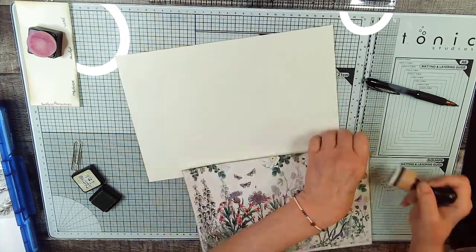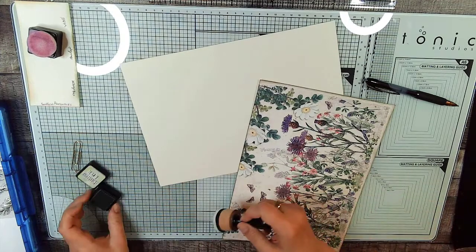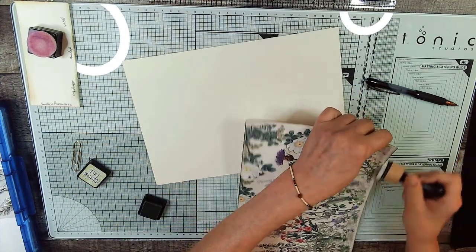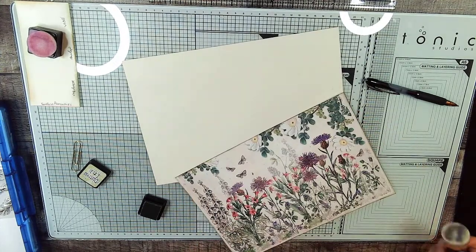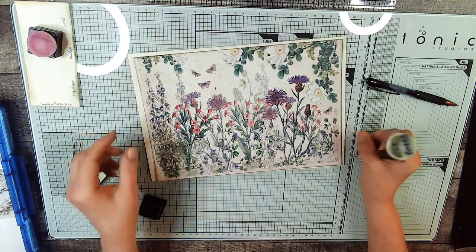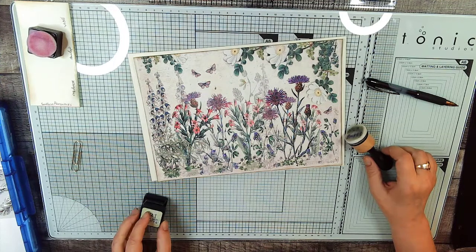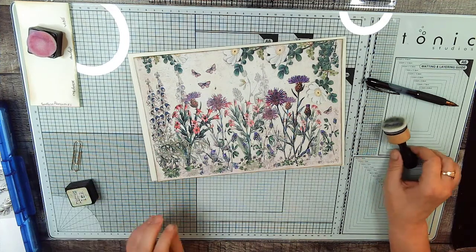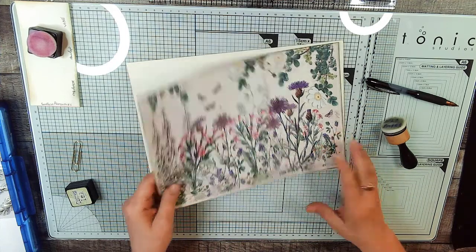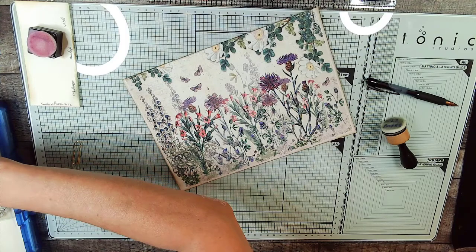I'll do this a little bit more on this, just so it shows up a little better, because our stamp is new and it started working better as we went along. Okay. So now see, that's going to look nice against the cream. Have we been inking the cream colored papers? Let me look. No. No, we haven't. So let's not do it now. Let's not break with our tradition. So we're going to build on this page. So we're going to set this aside for now.